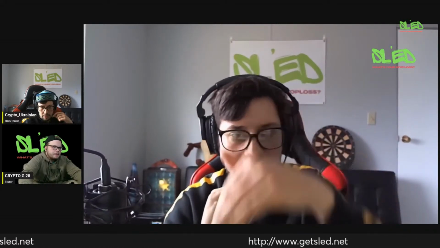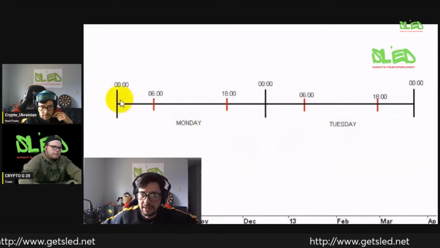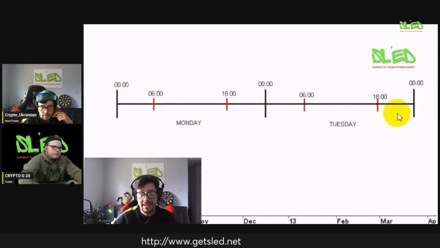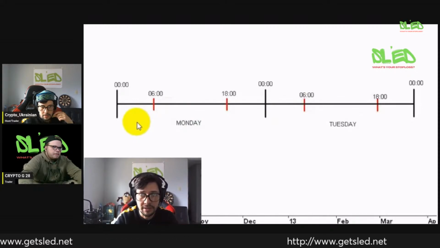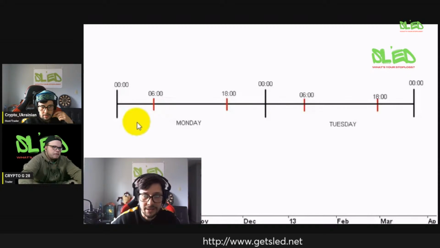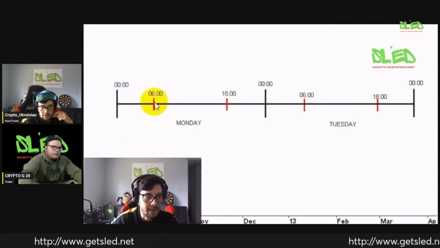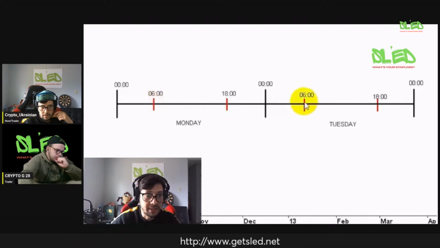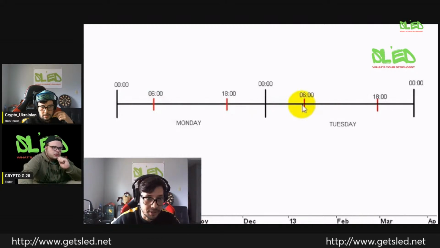Now, a cycle is something that repeats. So anything that happens in one cycle will be repeated in the same cycle afterwards. So in this example, the cycle will be your daily life. See, here's Monday, here's Tuesday, and it's midnight. So one day is a complete cycle. The next day is another cycle, an exact repeat of the first cycle, because it's exactly 24 hours in length. Now, for example, in that cycle, there are timed events. One of them may be the time you get out of bed to go to work. And let's say that's 6 o'clock in the morning, and then the same thing will happen the following day at 6 o'clock in the morning. Again, you go to bed again. It's a consistent repeating situation.